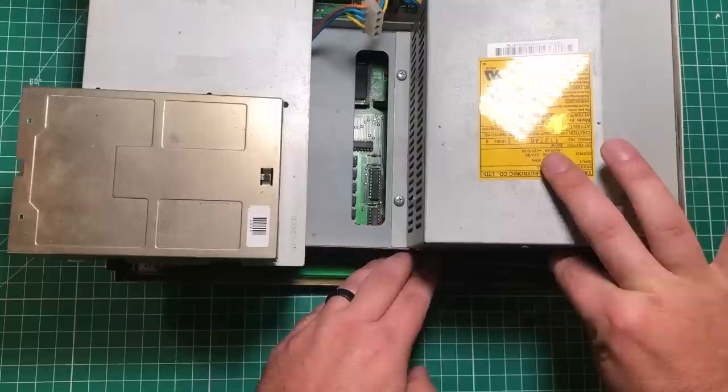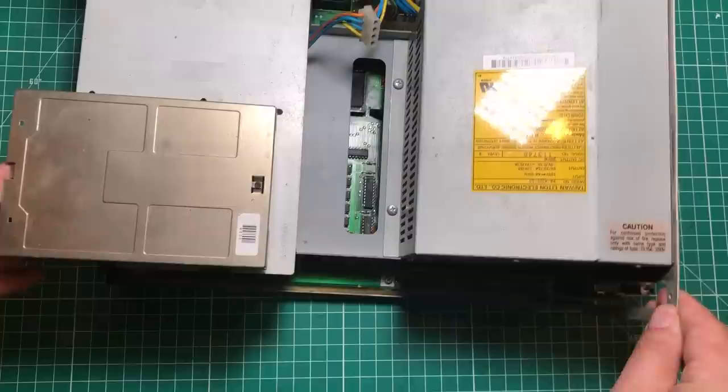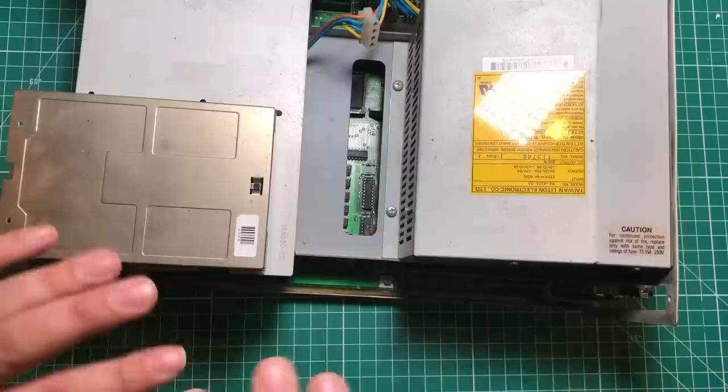Now, this is the first time I fired this up, so I don't know what to expect. I will say the Pi Storm that I put over here will affect the video, so I'm going to have to go in there and start a game, and then hopefully, if everything works, it'll come up on the HDMI.